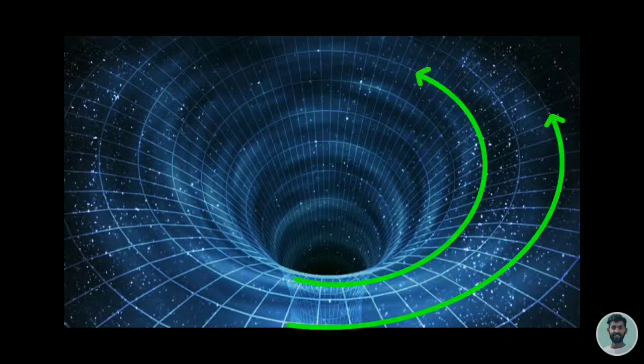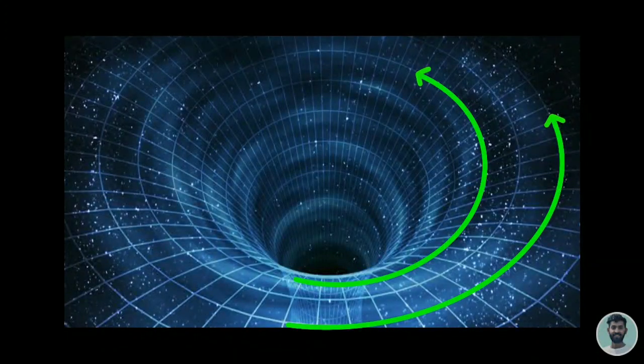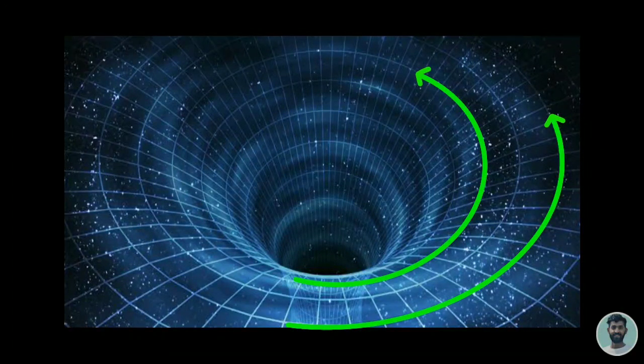Similarly take those green paths traveling along the circumference around the black hole. These green lines also started parallel to each other but then these lines get more separated due to underlying space time.